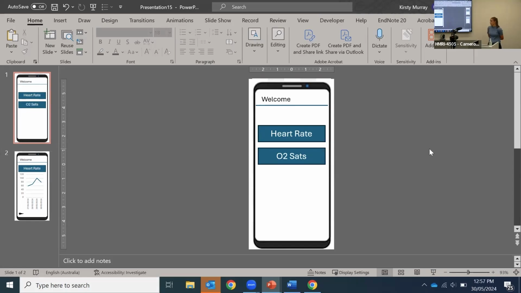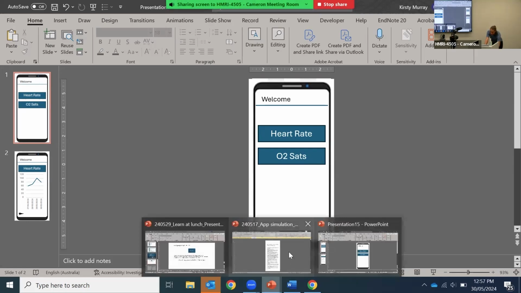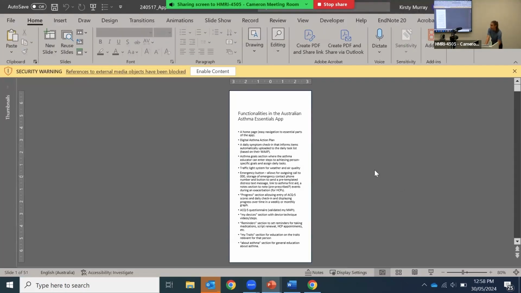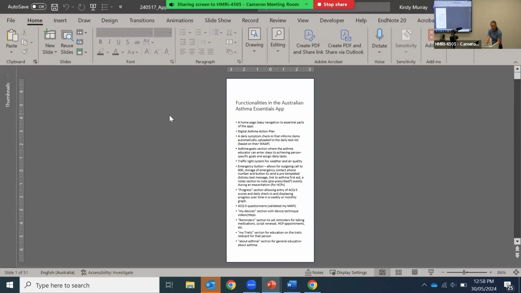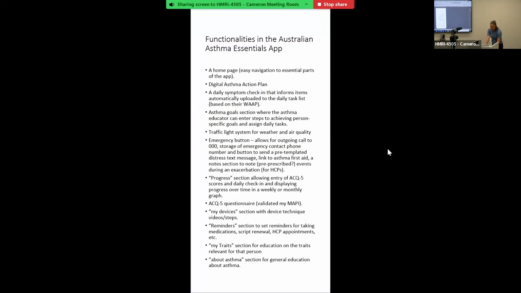Are we allowed to see your digital? Yeah, that was what I was about to go to. You guys can continue creating your apps if you like, but this is the app that I've created for digital. I had an entry page just to list all the different things that are within the app. So we wanted a home page, asthma action plan in it, etc.